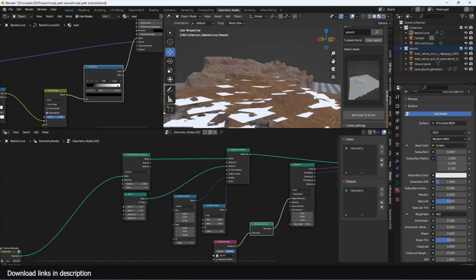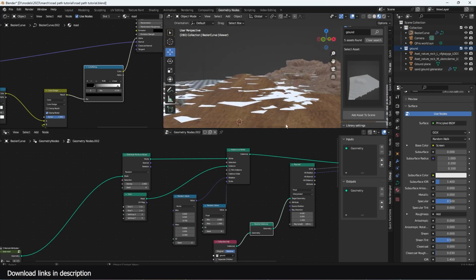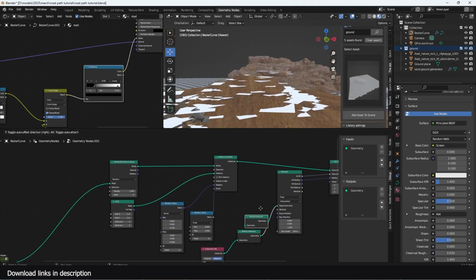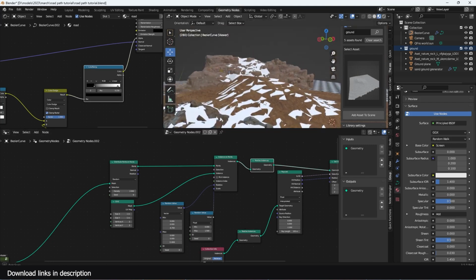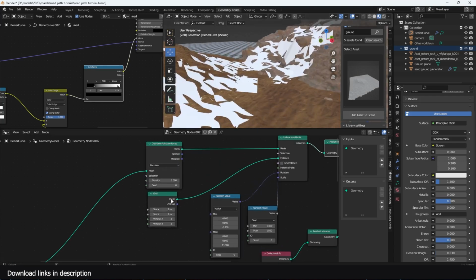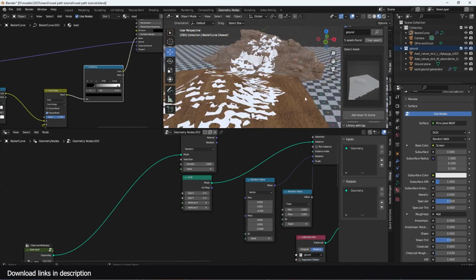So we have these now projected onto the surface. But you can see they're projected on the surface, but they're flat on the surface. They're not really projected on the surface. The instances themselves are not being projected on the surface. So just realize them so that they are projected correctly like that. And if you want them to really be projected, you can even increase the subdivisions, maybe to something like 4.